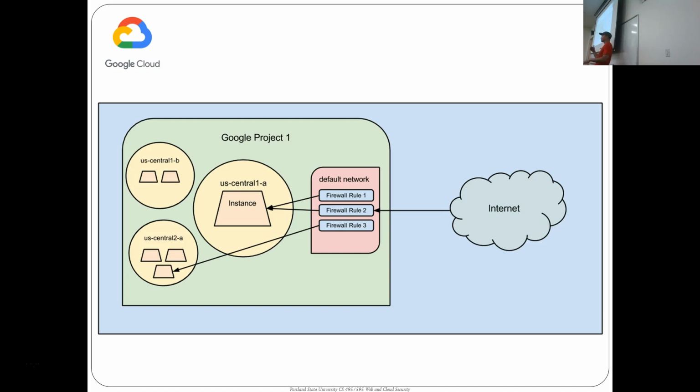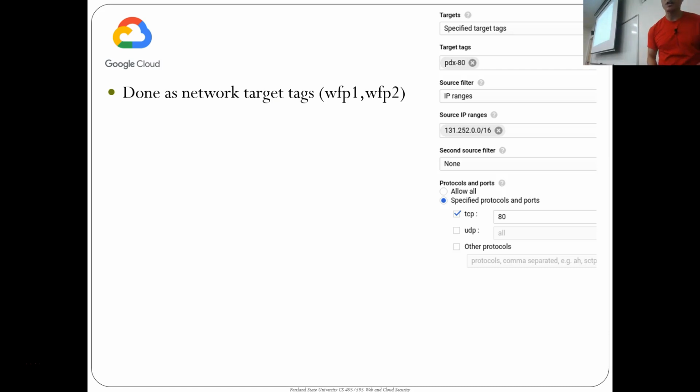And so that is the one case where I've used an egress filter. But most of this stuff is ingress. And of course, if you've done the Web for Pentester filtering one, that's basically what PDX80 is. Because that VM is vulnerable, I don't want any access to be allowed to port 80, because it's got that command execution vulnerability that allows anybody to execute anything they want on that machine.